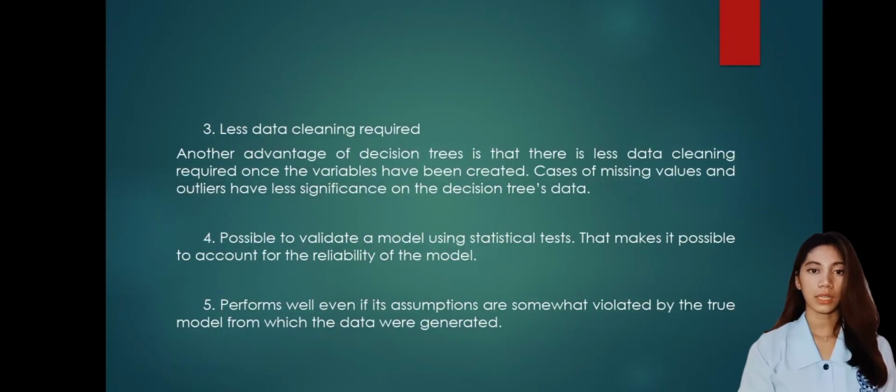Third, less data cleaning required. Another advantage of decision trees is that there is less data cleaning required once the variables have been created. Cases of missing values and outliers have less significance on the decision tree's data. Fourth, it is possible to validate a model using statistical tests that make it possible to account for the reliability of the model. The last, they perform well even if their assumptions are somewhat violated by the true model from which the data were generated.